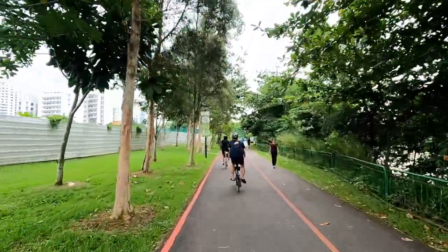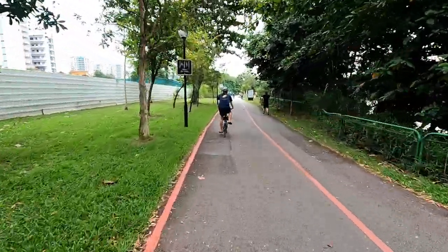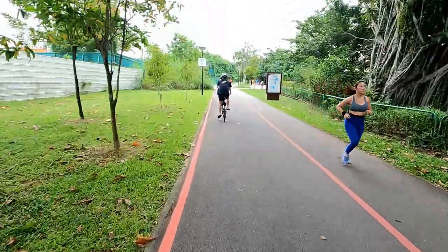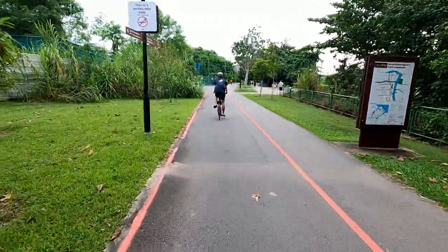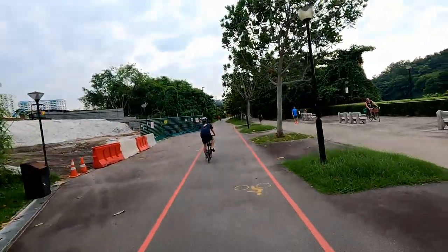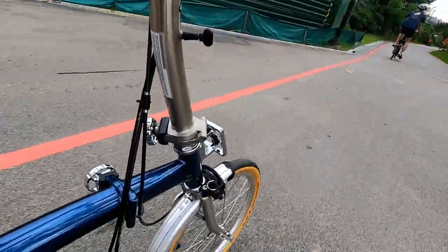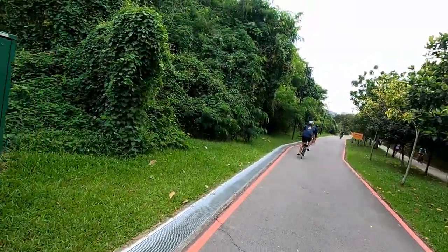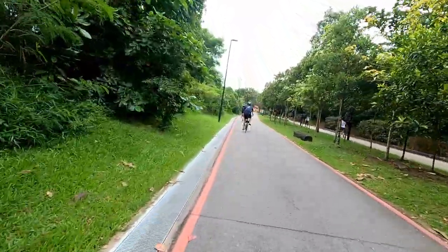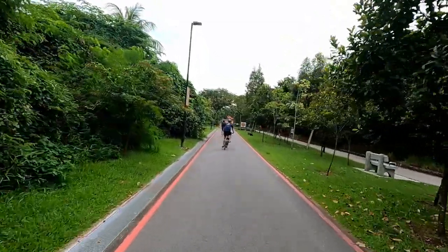Initially, about 2 years ago, I wanted to get a 360. I was deciding whether I should get a 360 or Pikes, and at the end I went with the Pikes. The reason I chose the Pikes trifold is because I find that it looks more like a Brompton, especially at the front tube, where it connects to the stem area. That's what made me choose the Pikes over the 360, since both are 6 speeds.